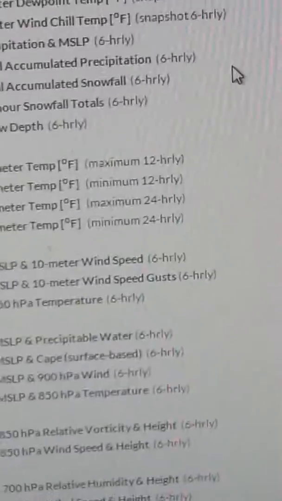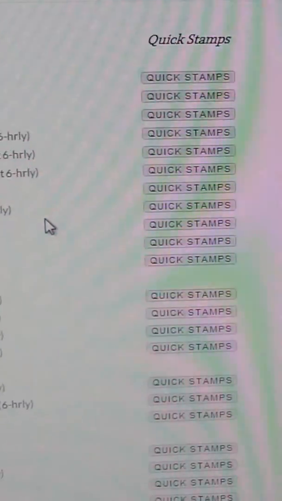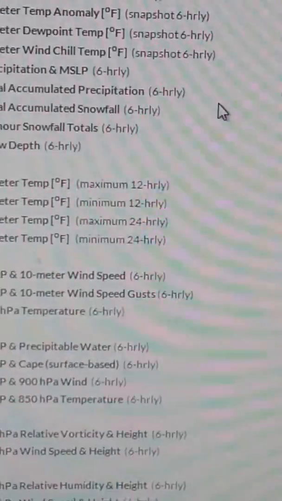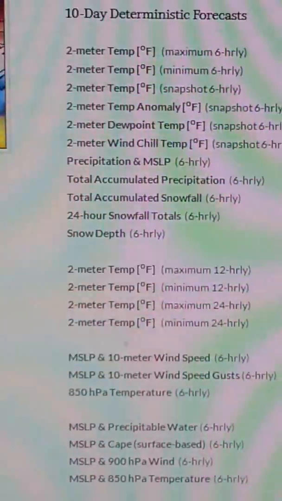My forecast here is going to focus on the Northeast. I know there's a lot going on across the Midwest right now, but I don't really have the time or the energy to focus on that, so I'm just going to focus on where I live. So New York City, Long Island, and other portions of the Northeast will be the focus of these videos.